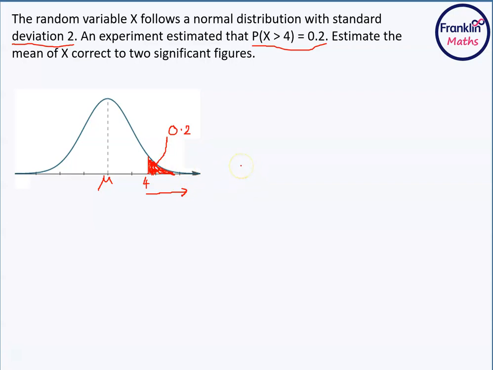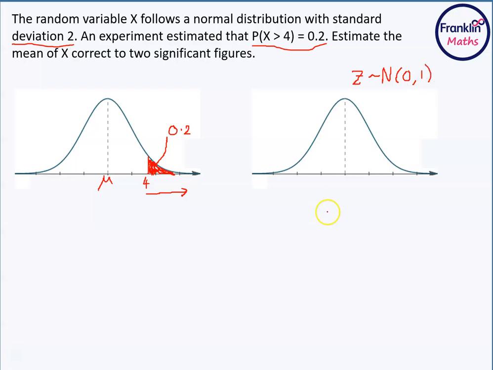Now, I mentioned this in previous videos, and that's the standard normal distribution, which is something like this. Now, remember, for the standard normal distribution, this is Z tilde, and so Z is approximated by the normal distribution. And remember with this, the mean is 0, and the standard deviation is 1. Okay, so 0, 1, 2, 3. And remember from previous videos, this tells you how many standard deviations it is away from the mean. Now, this process of turning this into this one is called standardizing. Okay, it's very, very easy to do.